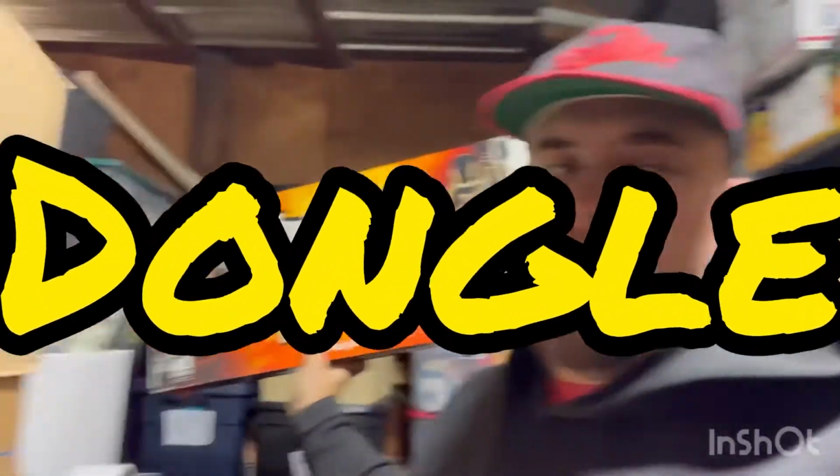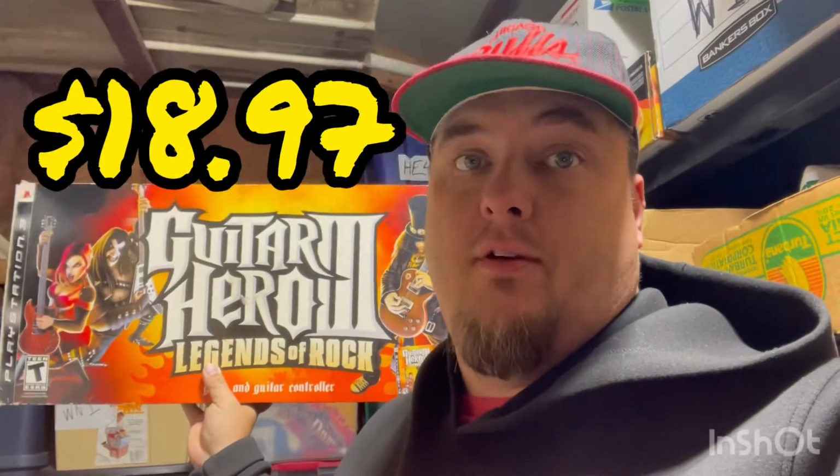Guitar Hero Legends of Rock. I'll put up some pictures of the inside of this. This guitar does not work because it won't sync with the dongle, but it is complete in the box. It's got a really nice disc in it, and the guitar can either be replaced or repaired. I paid $15 on half price day at an estate sale for this, and it sold for $60. Plus the guy paid 40 something for shipping to Florida from Central Illinois, and it's probably only going to cost me like 25 bucks to send UPS. So look out for Guitar Hero guitars, but especially if they're in the box.